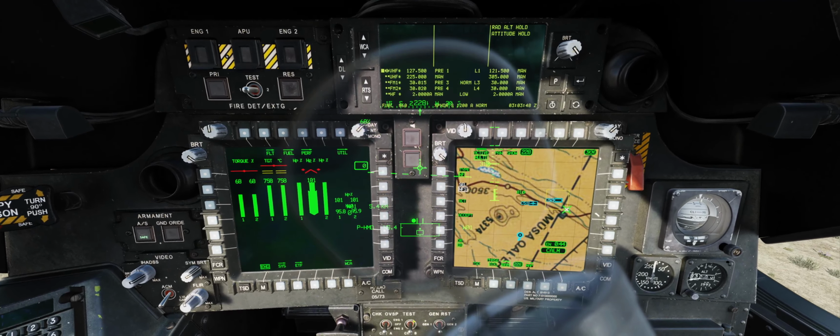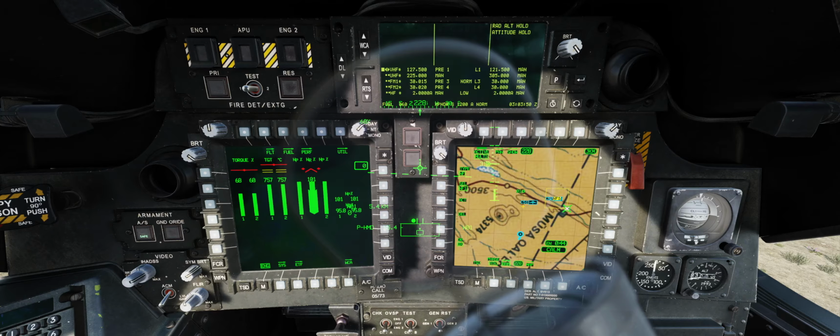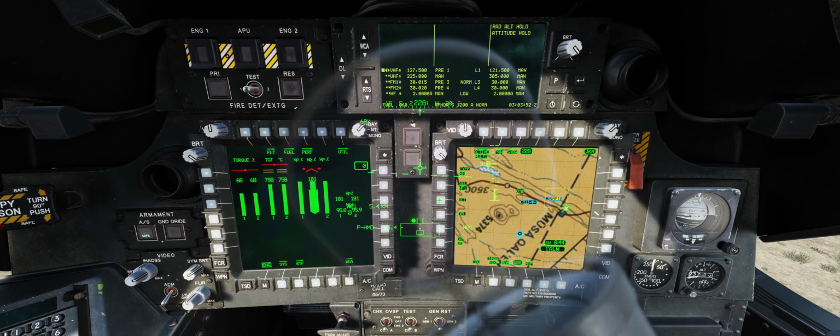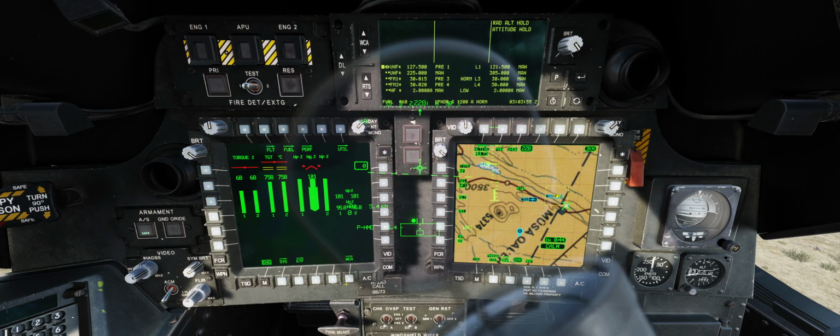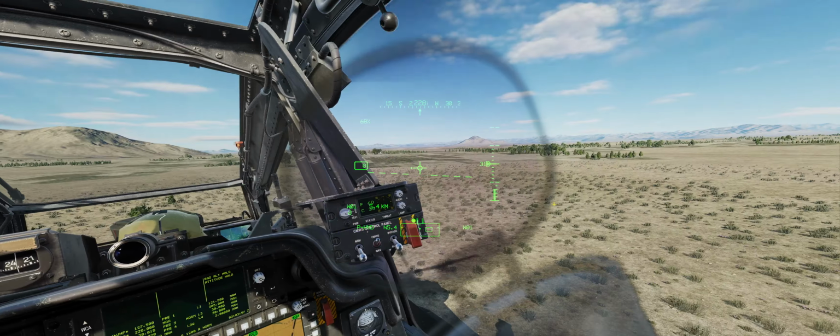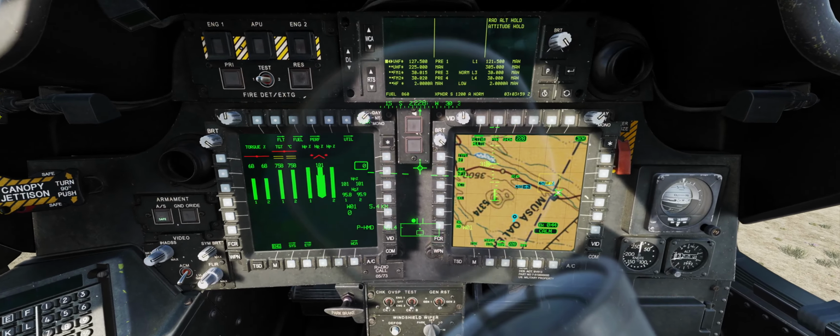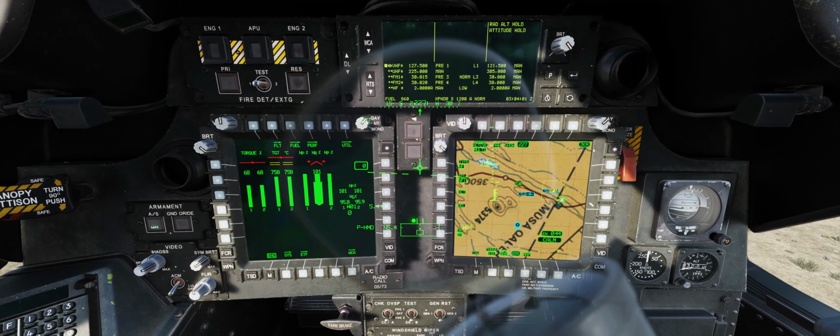Now if you press accept, that creates no fire zone 1, and I can activate that. So now the helicopter will not allow me to shoot any weapons towards no fire zone 1, which is where that tank is.